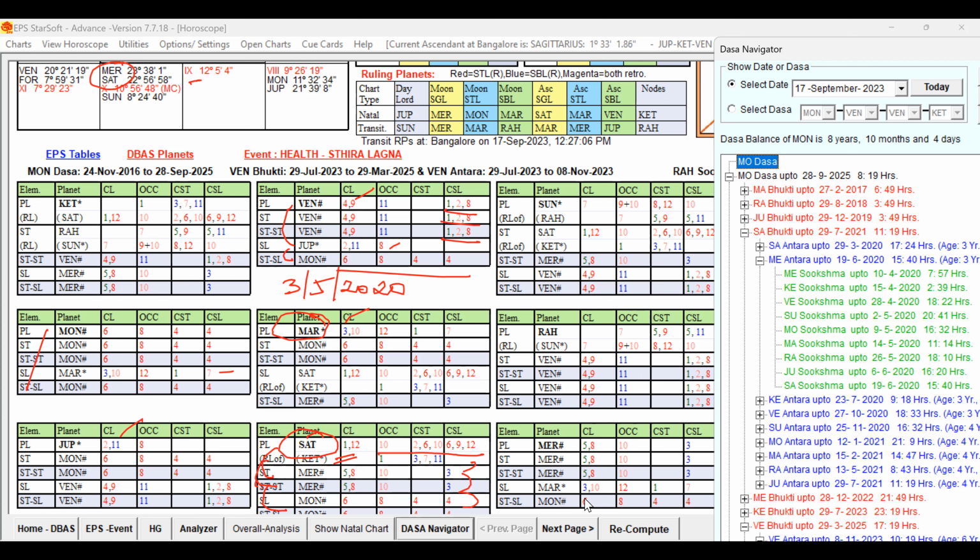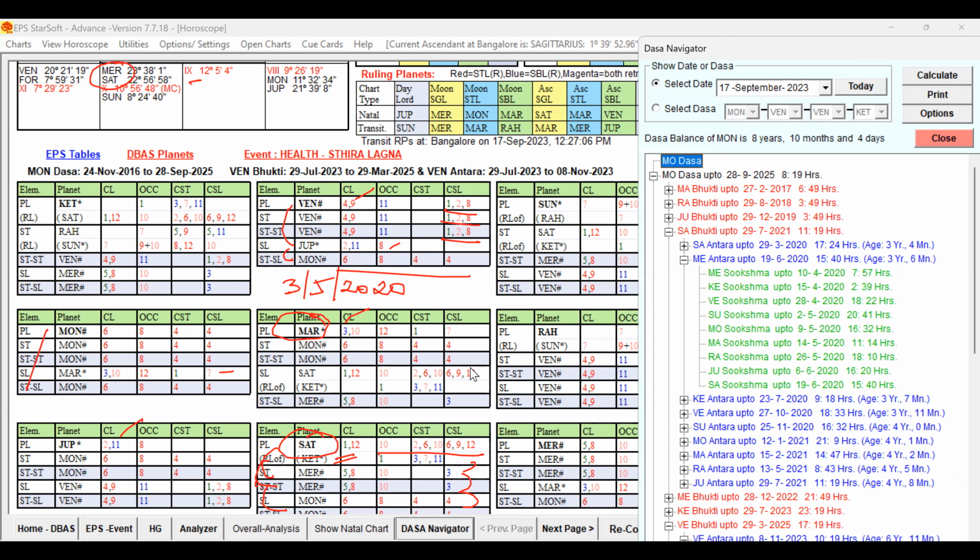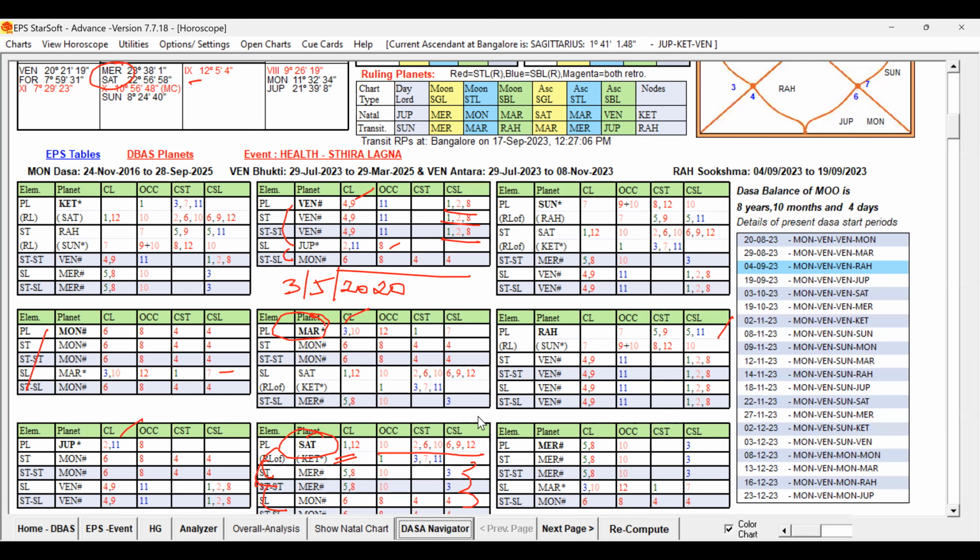So during that period, that child expired. What is the date? 3/5/2020. 3/5 means you can see moon sukshma. Moon itself has taken away the breath. So it is not having any favorable. Moon has to give only unfavorable in execution. So when Mercury already gave the green signal, under Mercury, moon has taken the breath. So we can see how far that problem is carried from the mother's womb itself.